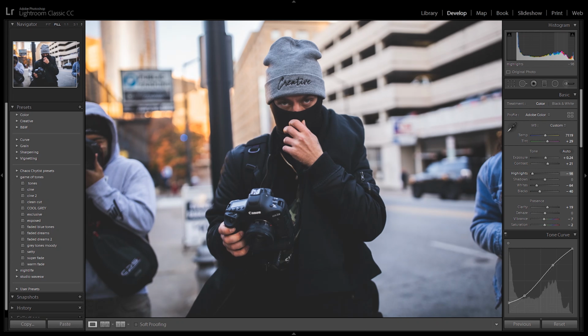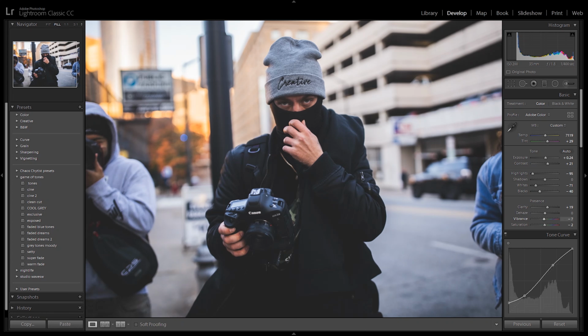Up my highlights a tad bit. I usually like to crush my highlights all the way out just to add that definition back in. For the shadows, I'm gonna leave it just how it is because I'm gonna crush the blacks anyway. For the whites, I'm gonna leave it right here. The blacks, I like them crushed. For the clarity, I think 19 is good. I don't want to over edit my pictures. Clarity sometimes makes it look like a cartoon if you add too much, so stay as far away from that as you can and only use micro adjustments on the clarity.